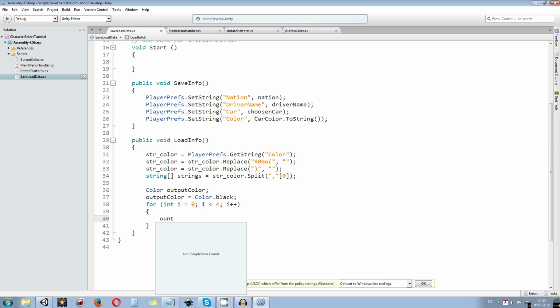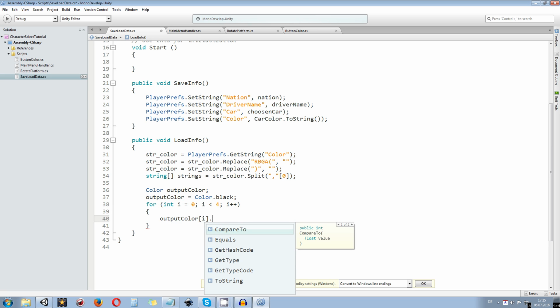So we say output color, and in square brackets i, and since it's a color, we can just access that thing with that array.